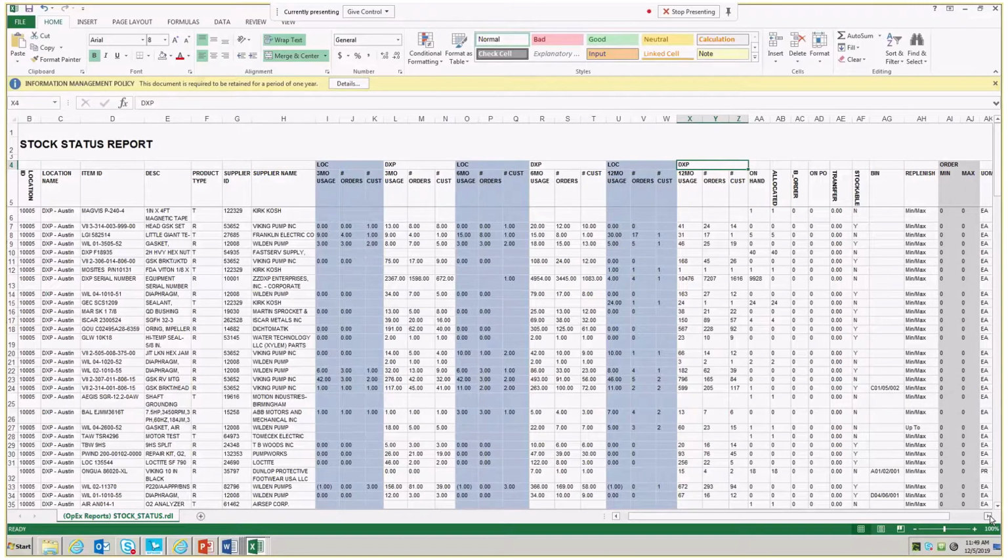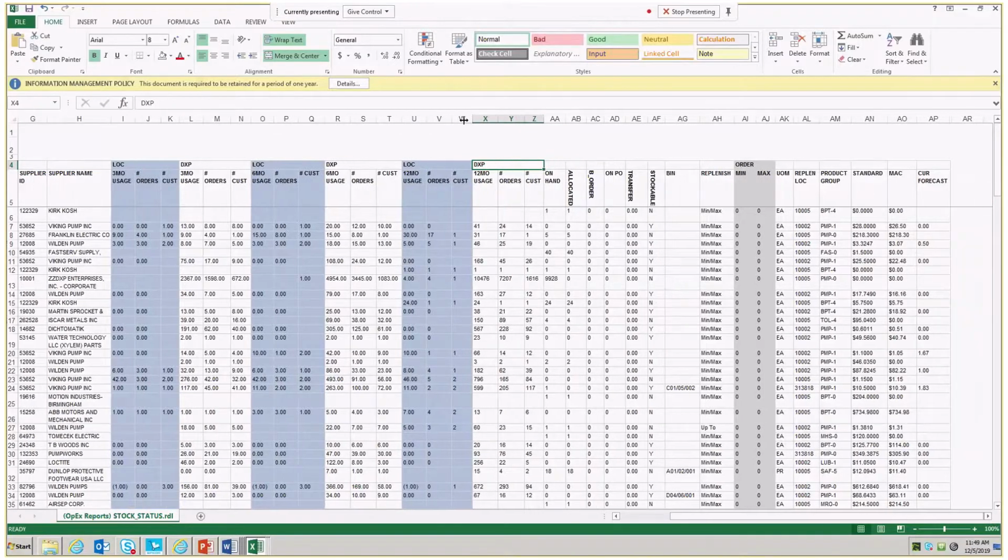And as I scroll to the right, just notice that after we get past column Z, everything to the right of column Z is your order management profiles.